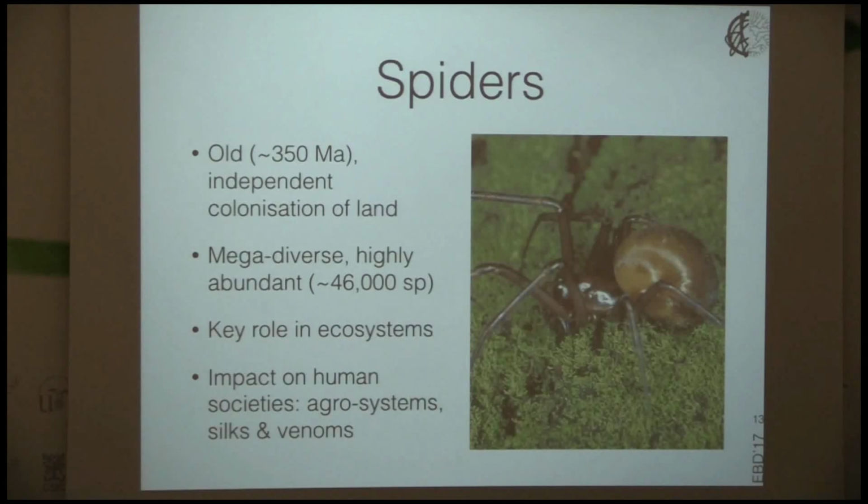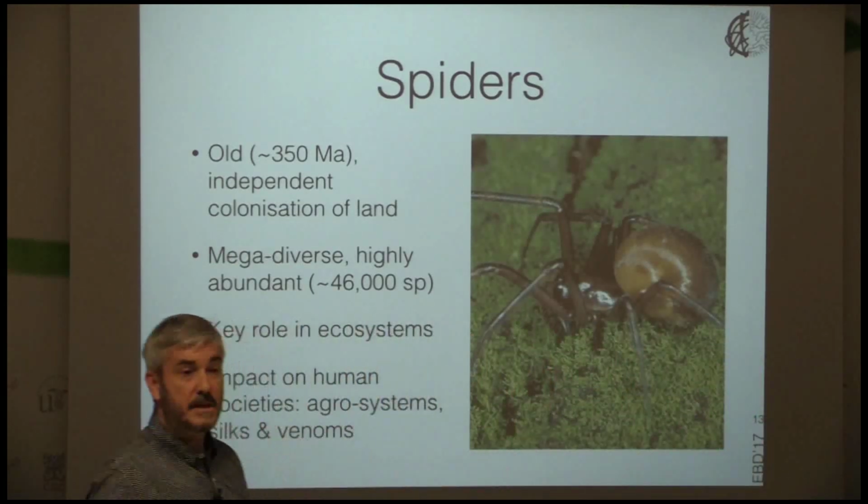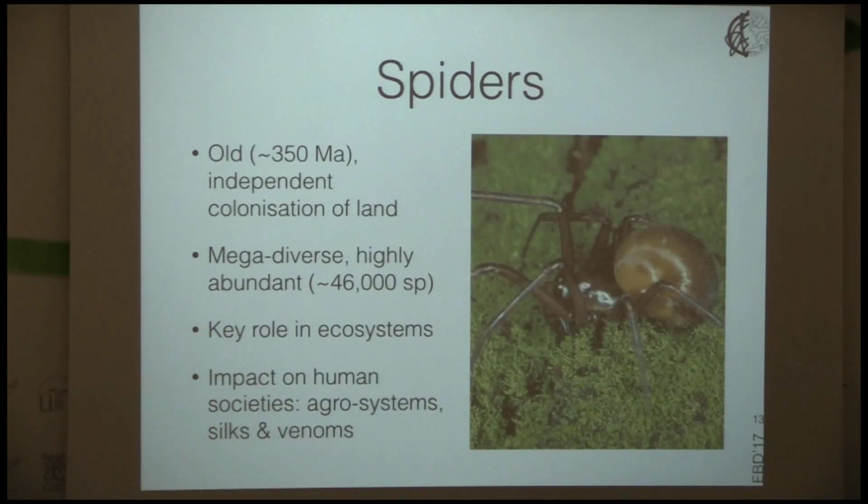Right now we have about 46,000 species of spiders identified, in about 100 families. And they are fundamental for ecosystem functioning. These are the most abundant and diverse top predators in terrestrial ecosystems. So at the mesoscale, they are regulating all the food webs in the ecosystem. And they have an impact on human societies, mostly because of silk, for engineering, and because of venom, for medicine, health, and some neurophysiology studies. But also for agrosystems. The problem with spiders is that, for some reason I cannot understand, a lot of people hate spiders.